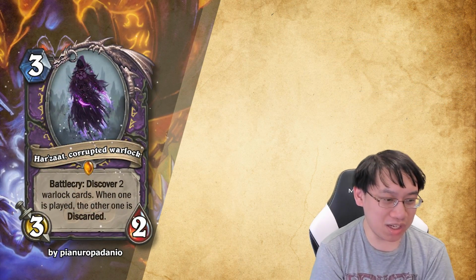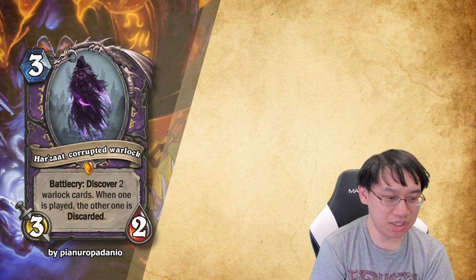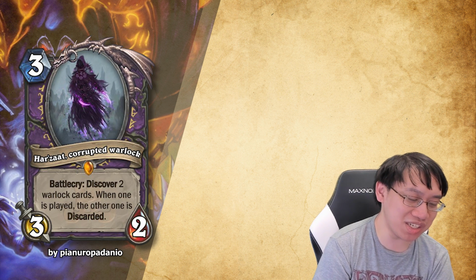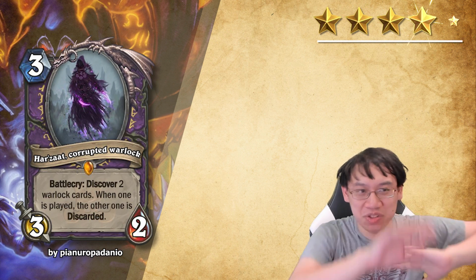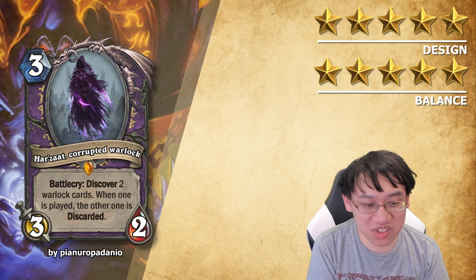Harzat, Corrupted Warlock. It's a Warlock 3-mana 3/2. Legendary. Battlecry: Discover 2 Warlock cards. When one is played, the other is discarded. I'm going to generously not take a point off on design for the name. Design 5 stars, balance 5 stars. First thing I'm going to mention is the name is terrible. But the idea is really cool.